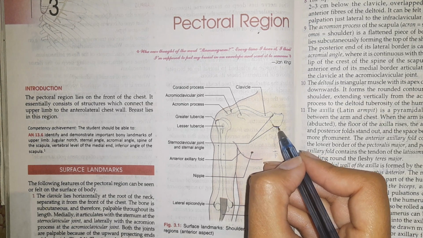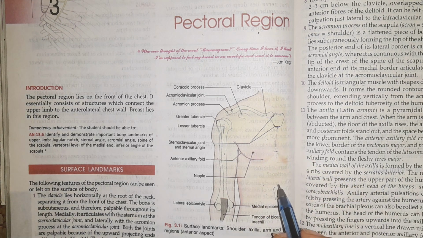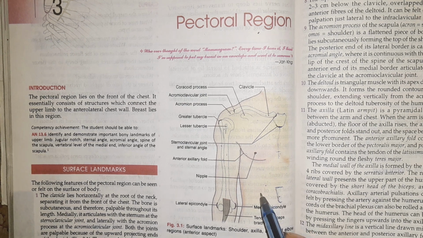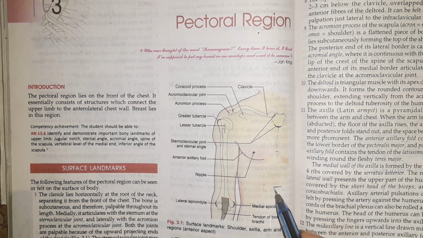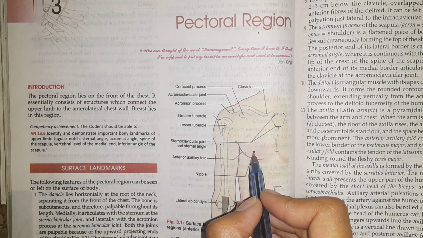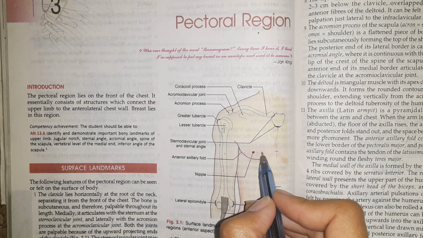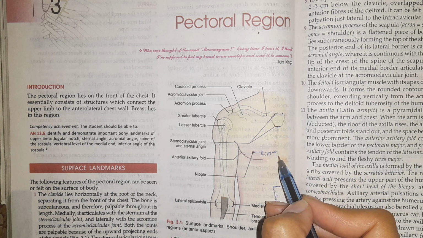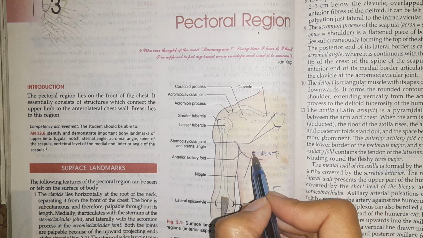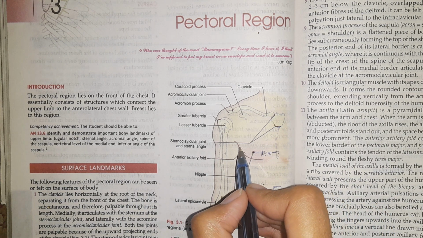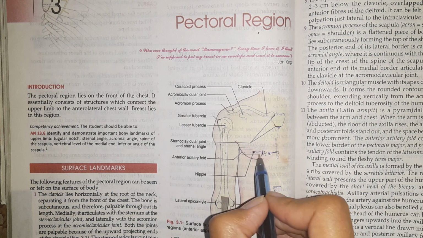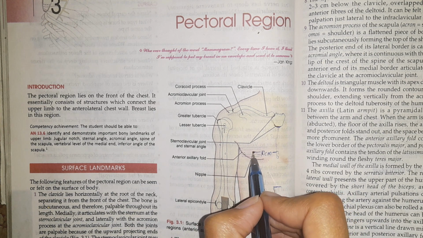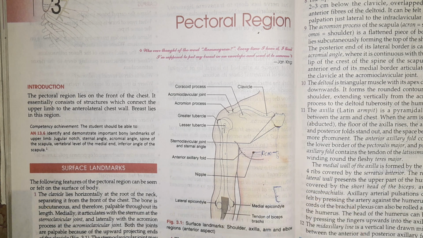Then we have the epigastric fossa. So you see this area. This is the area of epigastric fossa. When you divide your abdomen, this is the middlemost area of your abdomen, the epigastric fossa. Then you have this important area which is the nipple. Nipple is 10 centimeter from the midline. Midline is the area of sternum. So 10 centimeter from the midline in the fourth intercostal space. Between the fourth and the fifth rib, we have the fourth intercostal space. That is the area where your nipple actually lies.